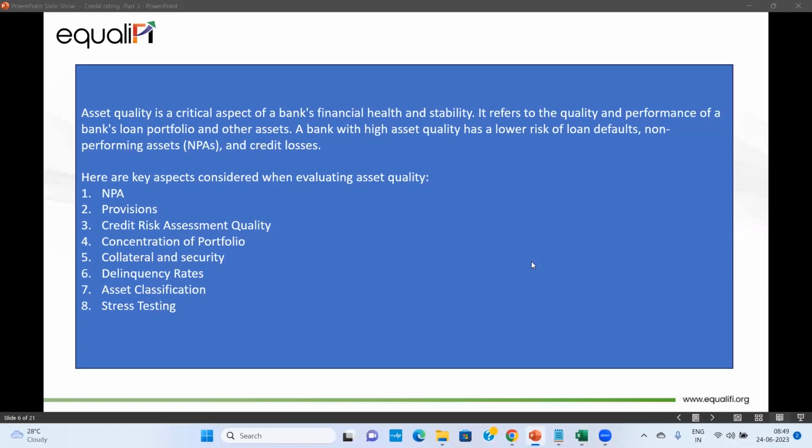NACH mandate was not registered. Probably the NACH mandate got delayed. That could be one reason. So to combat that, what banks do is take 2 checks for the first 2 months. Correct. So that is what they do. Not only first, normally 2 checks they take.